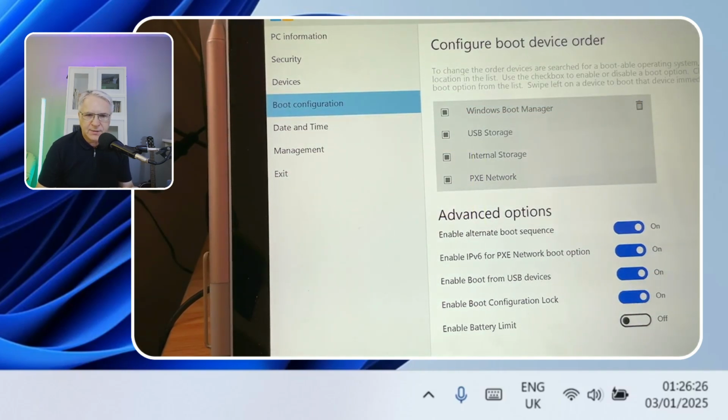So that's that. By the way, just in case you didn't know, that battery limit thing, it limits you using your battery to more than 80%. And apparently this helps your battery live longer. I'm not sure. I've never used it. I just reinstall a new battery whenever I need it.